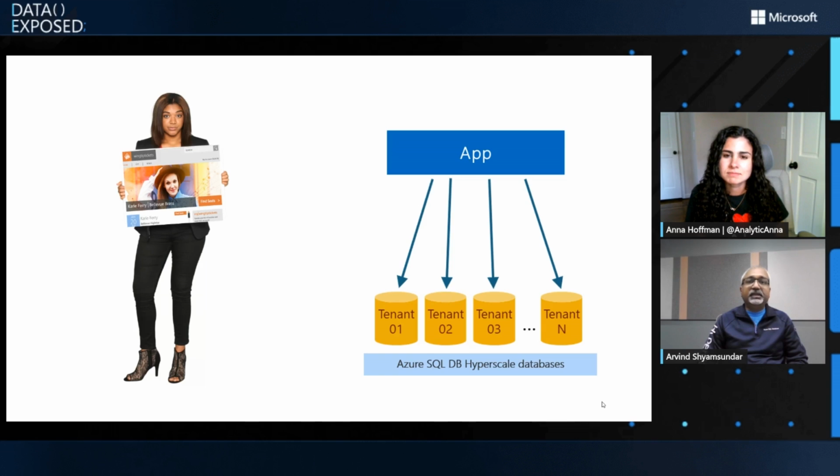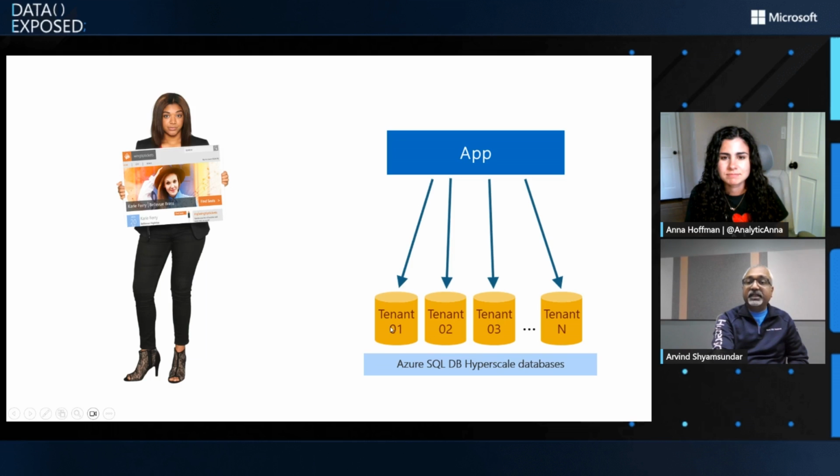And Tina is using Azure SQL Hyperscale because she knows how scalable it is and what kinds of features it offers for easy development. She has used a very popular pattern called a single database per tenant pattern. So essentially what she has is a database for each of the events she's going to be providing these services for. So tenant 01, 02, and so on, each of these could be a different event that Wingtip Tickets is providing the ticketing application services for.